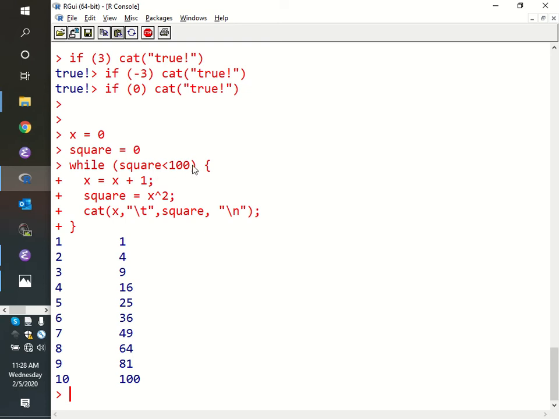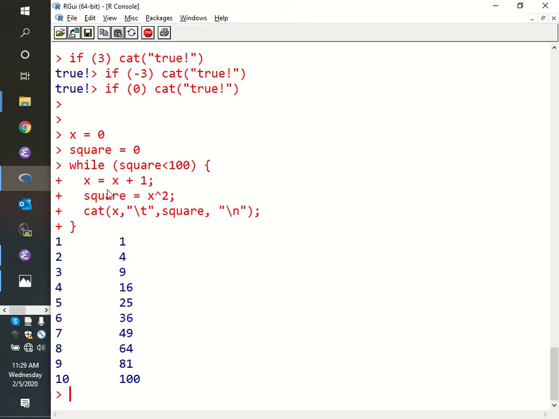I'm going to point out something else that happens to programmers fairly a lot, and it's worth talking about, which is an infinite loop. What if this function never sets the value of square? What if it never changes what the value of square is? This loop just keeps executing and executing and executing because the value of square never changes.